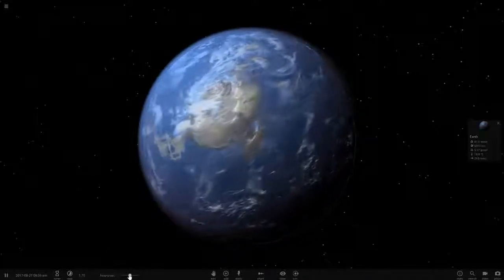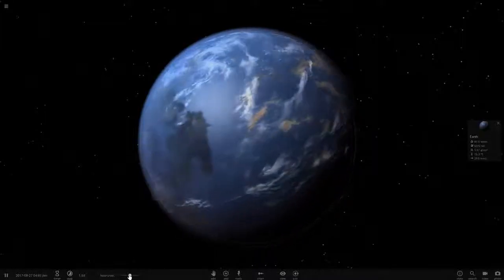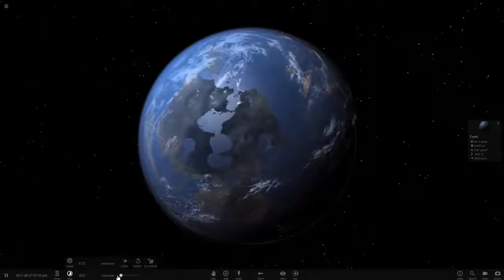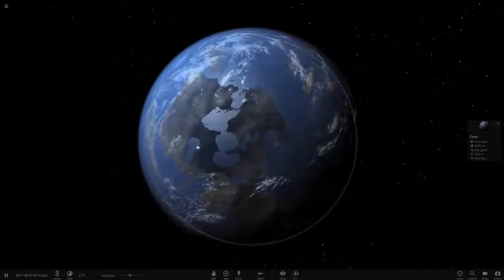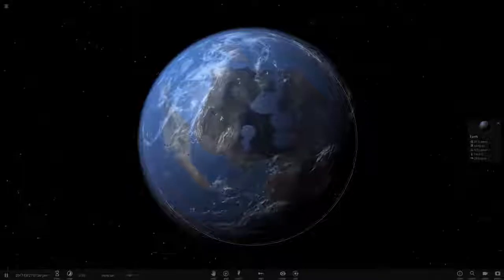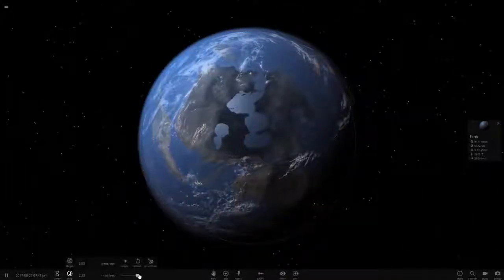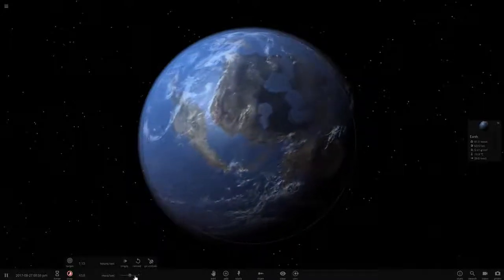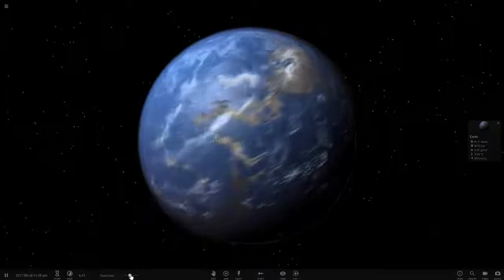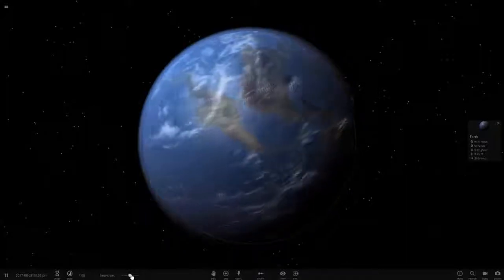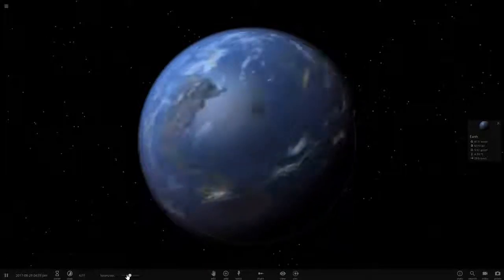Let's have a quick look here. We'll slow it down a bit. This is where our impact was. As you can see, America, Florida. Let's keep spinning. We can see the water still coming down. 12 degrees. We're going to go into ice territory. So cue Jack Frost.